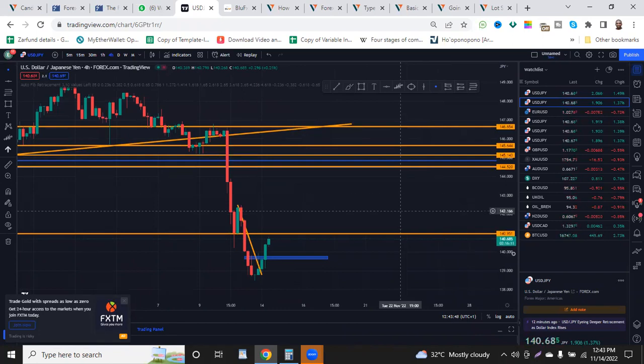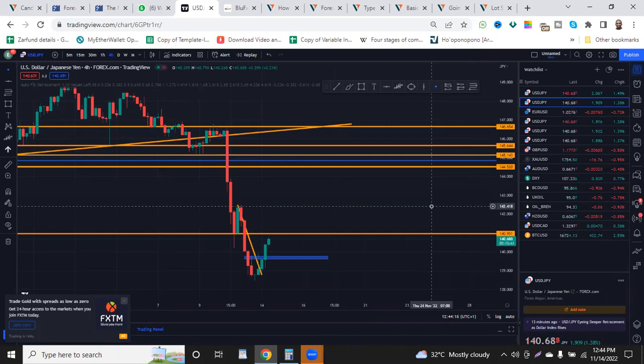But the price itself, the quote price itself, which is what we're seeing on the right-hand side here, is actually valued in terms of the JPY. That's why you're seeing 140.68 something on the right here. So what this is telling you is that it takes this amount here to buy $1. So this is what is paid. The JPY is what is paid for the USD.